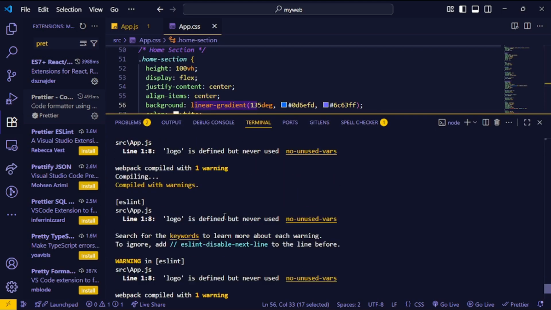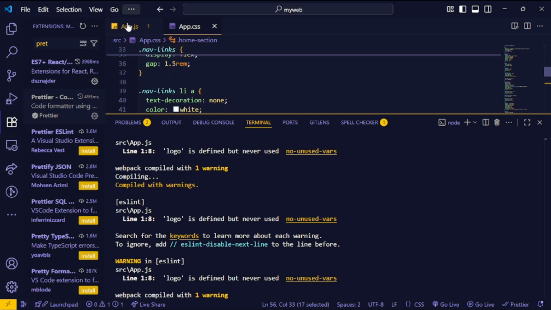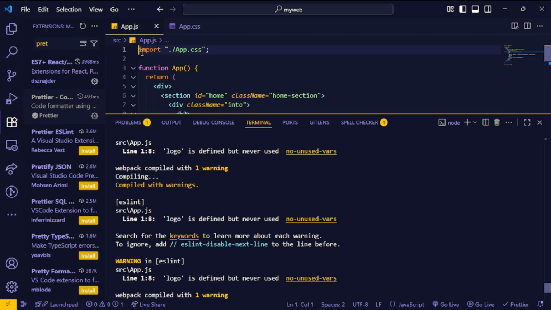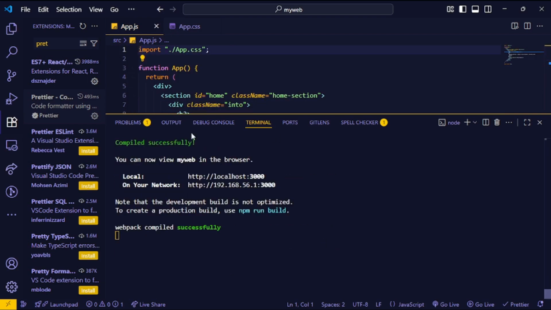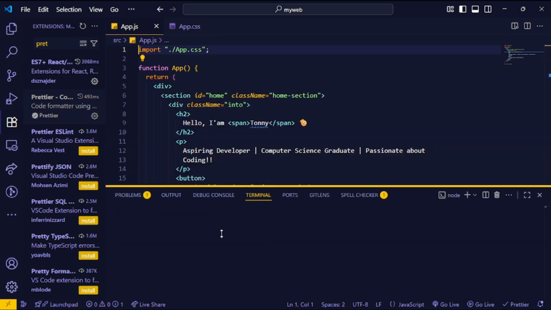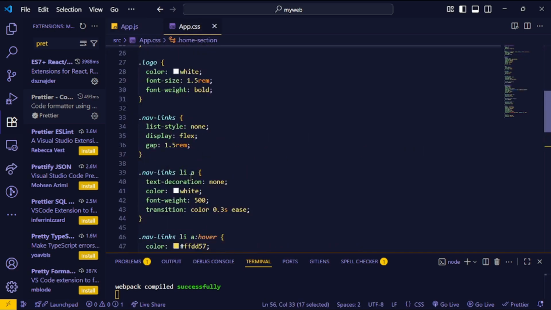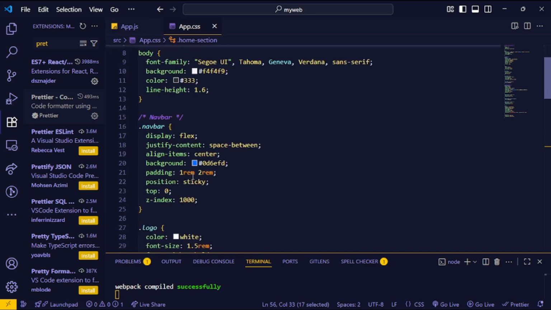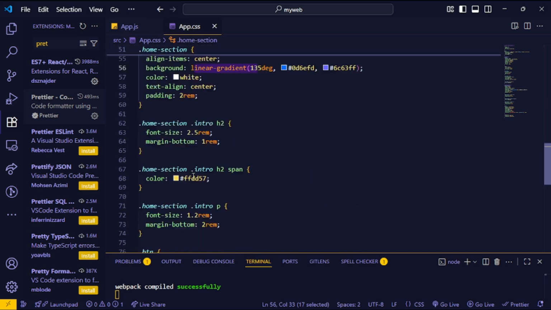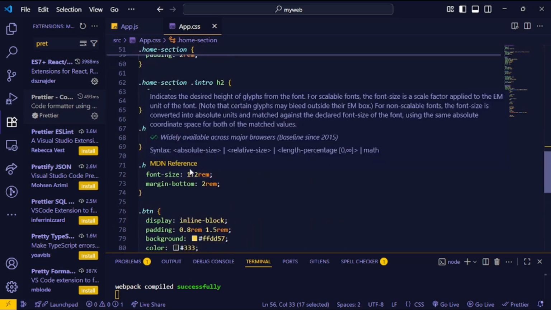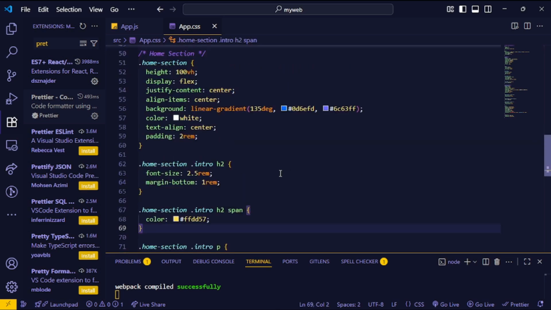It tells you, let me just remove this error here. It's an import that I have not used. So if I save it, yeah, it's successful. As you can see here, I've given it a class name of intro. This class name of intro was selected here. Let me see the intro. I'm going to link, yeah, intro.